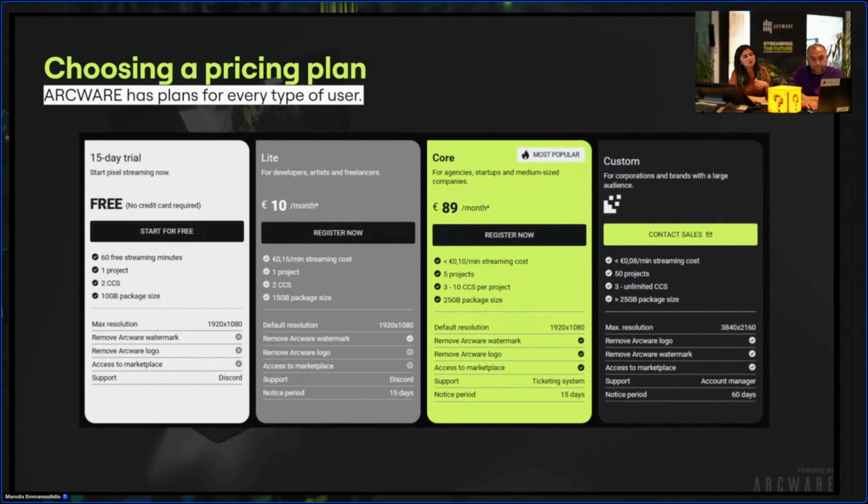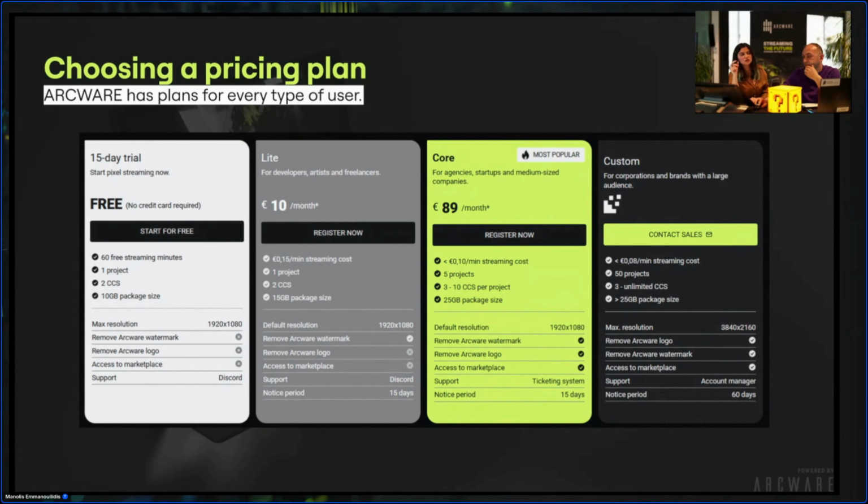And if you're an agency or an SME, it's core. And then if you're an agency with a lot of customers or a large global brand, you would go for custom. And we can answer just the 3 questions I mentioned and try to find which one you would go for. For example, if you're going to stream less than 200 minutes per month, because you're just testing it or just starting, you have website visitors less than 1,000 minutes per month, and you wouldn't need more than 2 concurrent users, maybe 1 project, then you go for this one.